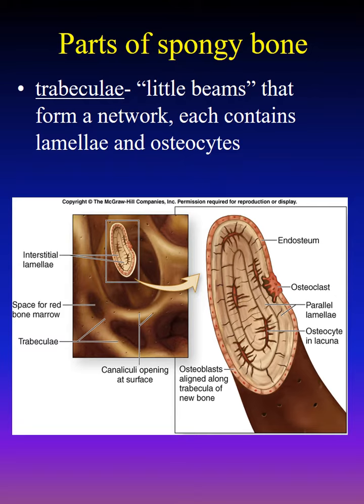The trabeculae often form a meshwork of crisscrossing plates, and this crisscrossing appearance helps to increase resistance to stresses that are applied in many different directions, and thus helps with the overall stress that the bone can have placed on it.